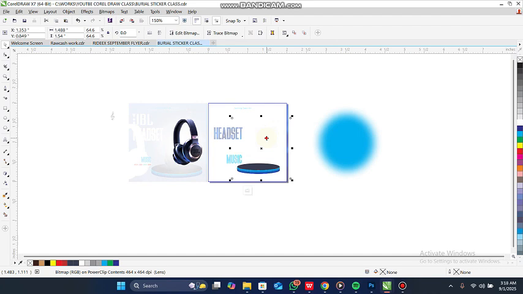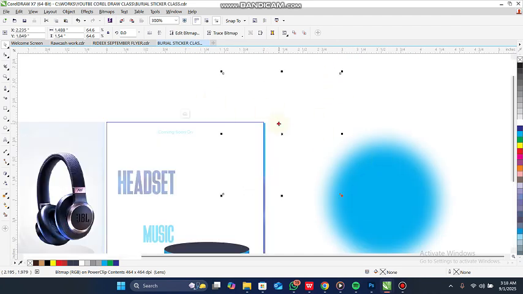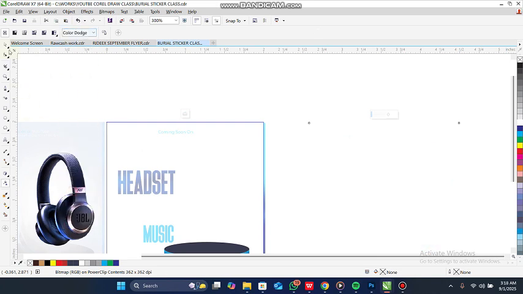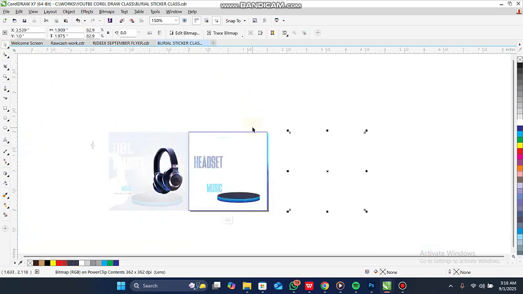Something is behind it. Are you seeing this right now? So I will change the blend mode. It is on overlay, so I will use color dodge for the first one. I'll increase it. Then I'll use the same color dodge for the second one. It is on normal, so I'll change it to color dodge again. So this is it. I'll select the two of them.